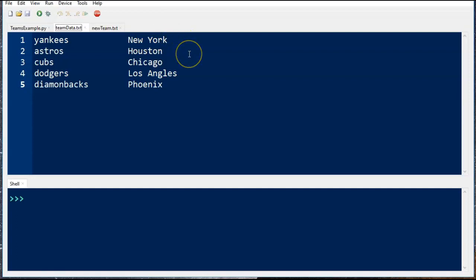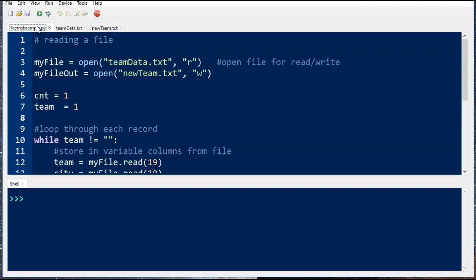And what ends up happening is you don't see invisible characters with this editor. You'd have to use something like Notepad++, and then turn on all characters, and you would see that there's two invisible characters at the end of each line. It's a line feed carriage return. And that's true of all ASCII text files. That's the way it's done, and I have to account for that when I actually process these records.